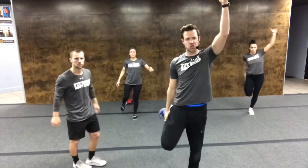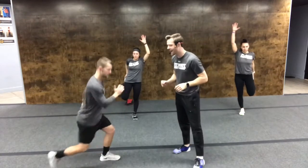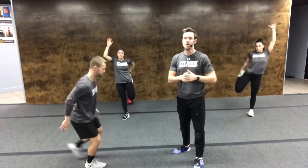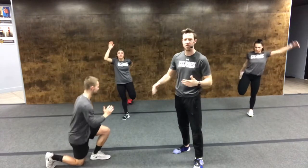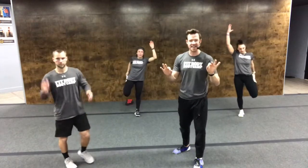Quad stretch and reach. All right, folks, exercise number three, we have an alternating reverse lunge. So with this, we're gonna step one leg back and then step the other leg back. Keep both the weight in that front foot. Don't have to go all the way down to the floor. Go as low as you can. If you're not doing the alternating lunge, a squat is fine. All right, let's get you guys moving a little bit. Let's go speed skaters now.